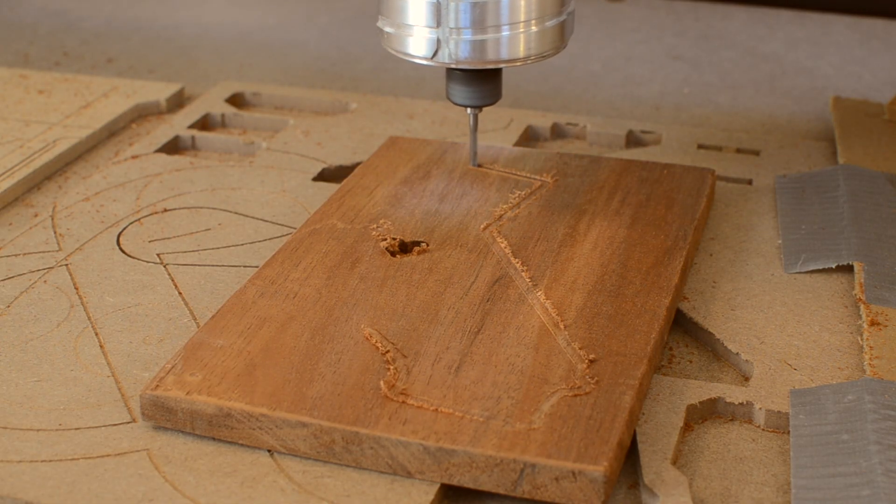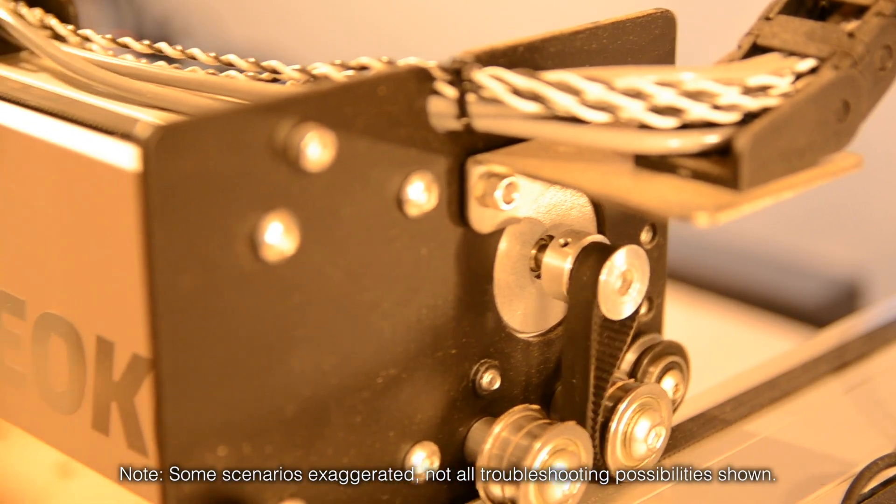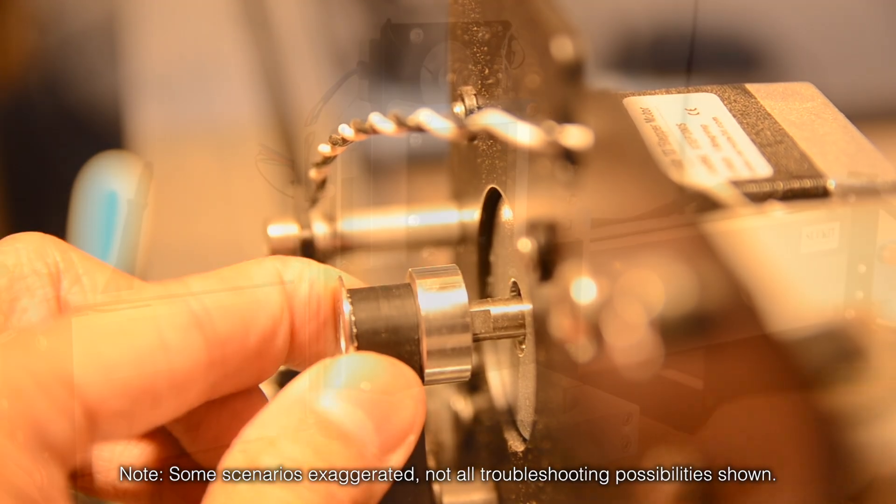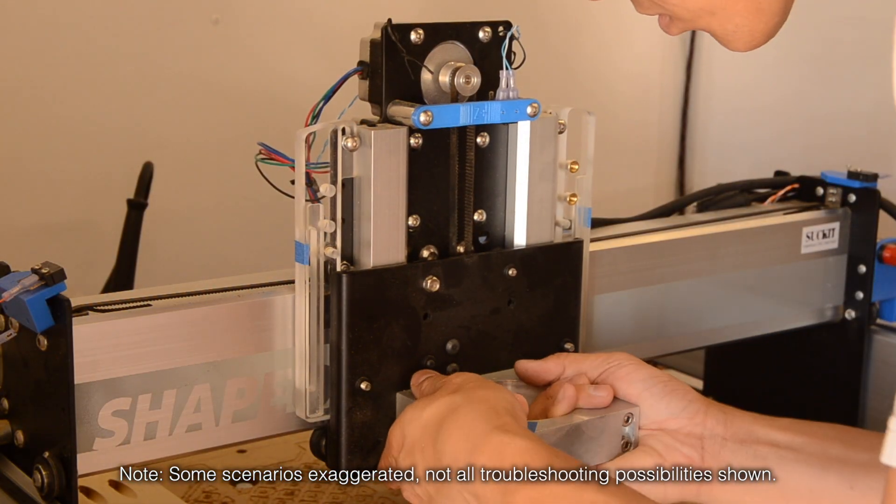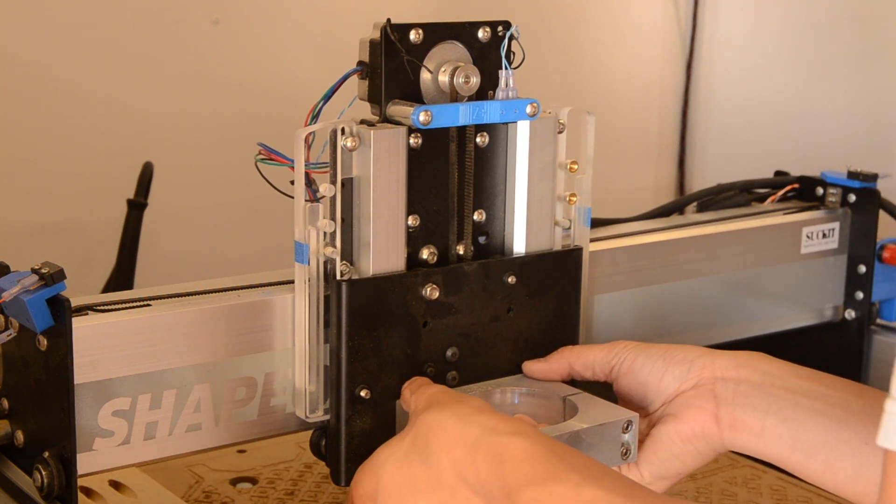It could be that your belts aren't tight enough and that the pulley is slipping. It could be that the pulley itself isn't locked with the stepper motor and slipping on the driveshaft. It could be that your spindle carriage is loose on the rails and wobbling or tilting, causing you to take a bigger bite out of your part than you expected.